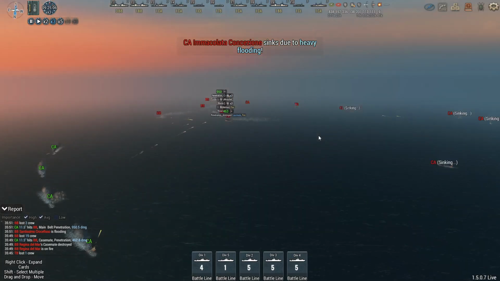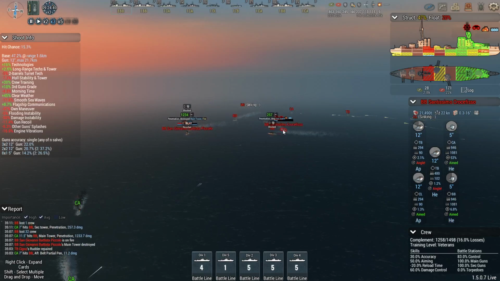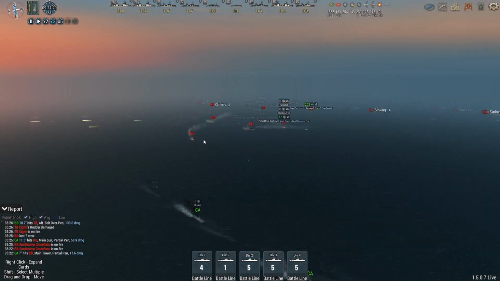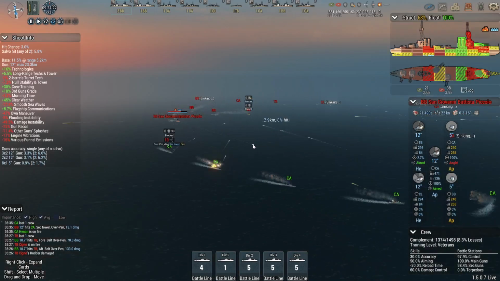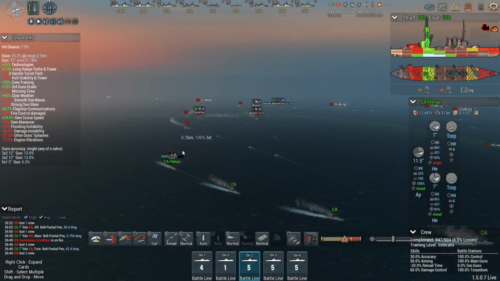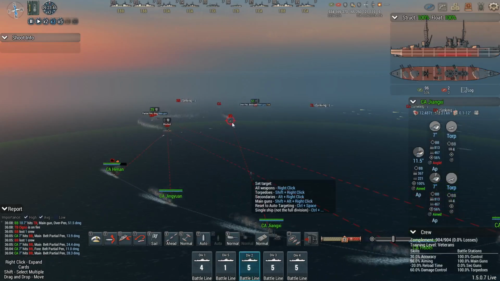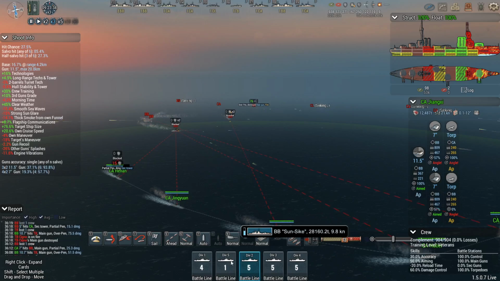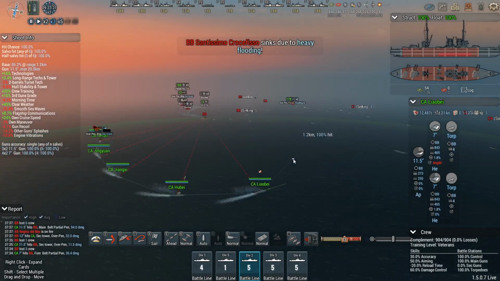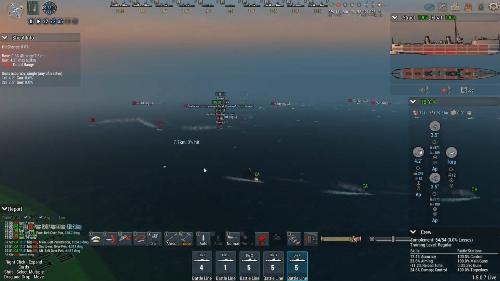Let's move my light cruisers. I'm actually surprised. My heavy cruisers are doing very well against these battleships, but at this range, yeah. You sink. Now all of you focus that one. Okay, torpedo boats, get in here.